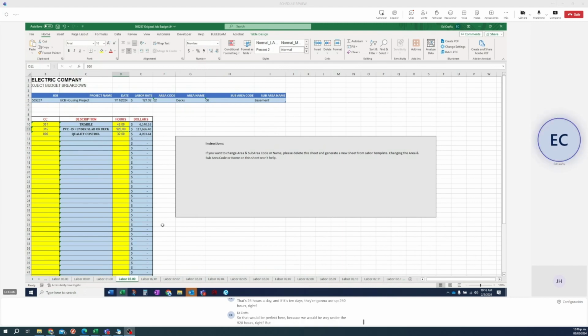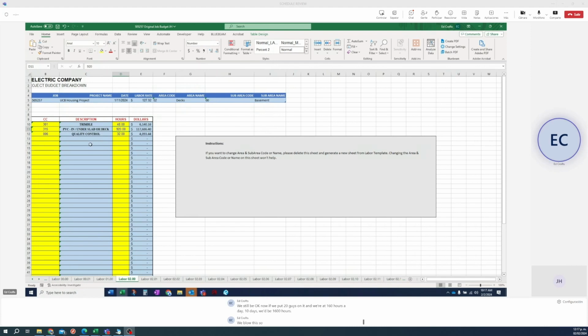Right. But if we put 10 guys on it a day, that's 80 hours times 10, we'd be at 800 hours. We'd still be okay. Now, if we put 20 guys on it and we're at 160 hours a day, 10 days, we'd be at 1,600 hours. We'd blow this.